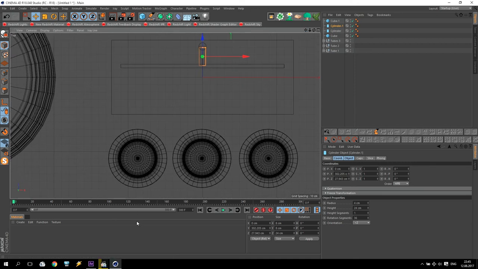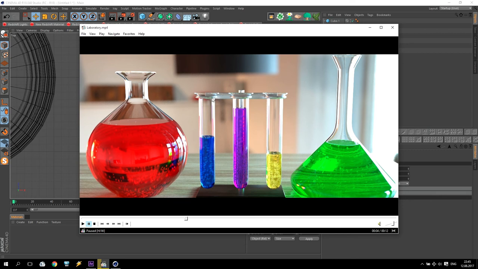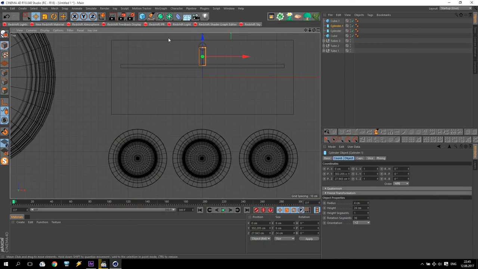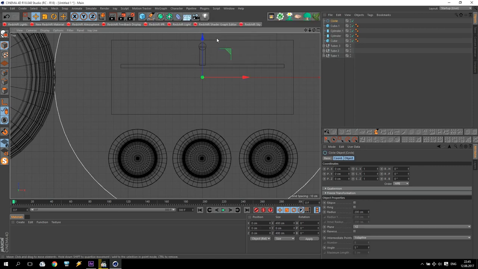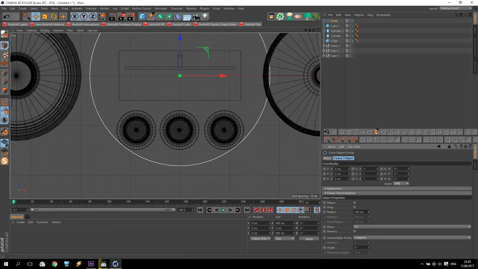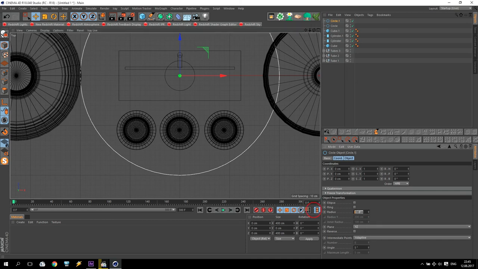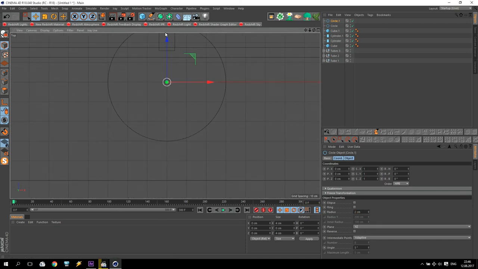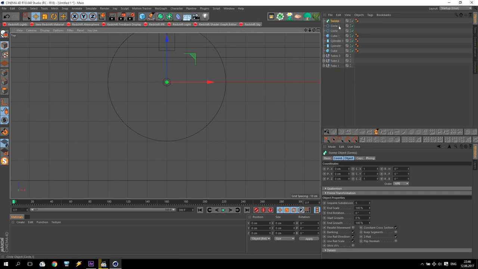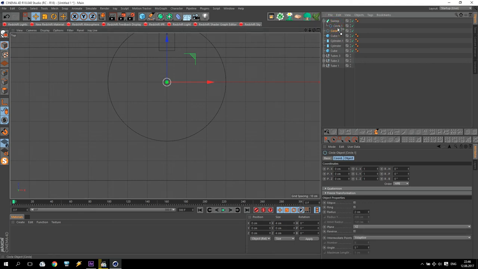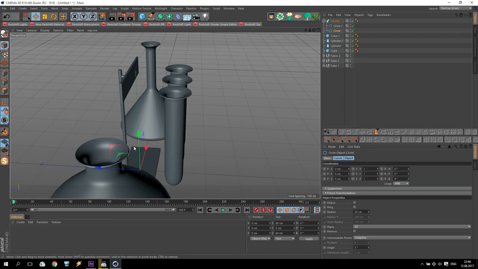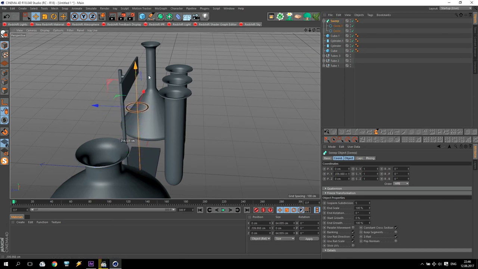We create some fixing of this test tube, like these metal rings. How I do it? I'm going to circle, create a circle, make size maybe 30 for example, for beginning. Sorry. Now I go to one more time circle and make a size only 2 centimeter. What I'll do now? I going to some tools and use sweep. Sweep tools first, like this, and second like this. What we have? Okay, now we will pick up a little bit up.